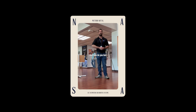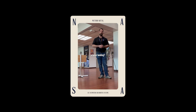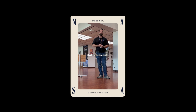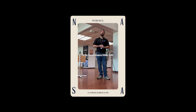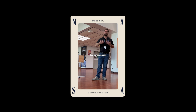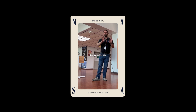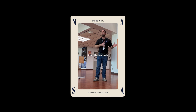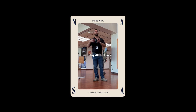And how do you test a lunar landing? High-fidelity computer simulations that test lunar landings. Thanks to the Lunar Reconnaissance Orbiter, LRO, we have a very high-fidelity map of the South Pole lunar surface. So we know what that environment looks like, and we have some test sites picked out. Now, no matter how high fidelity it is, there's still uncertainty, there's boulders we didn't see, there's places in shadow, and there might be maybe some noise in the thruster that it doesn't thrust exactly where it should, and it ends up a little bit off course.